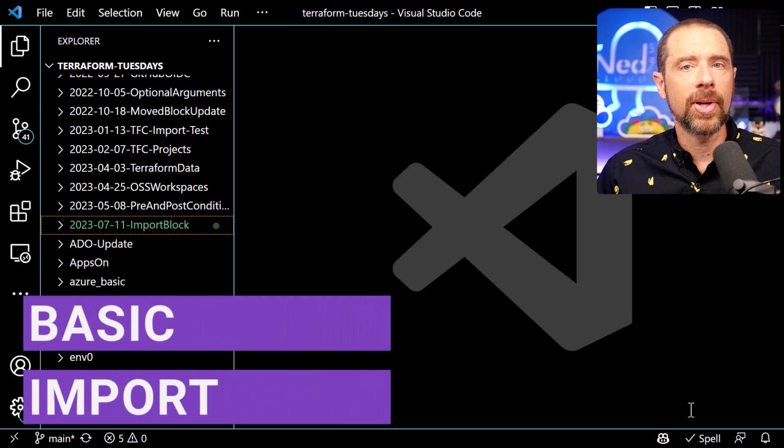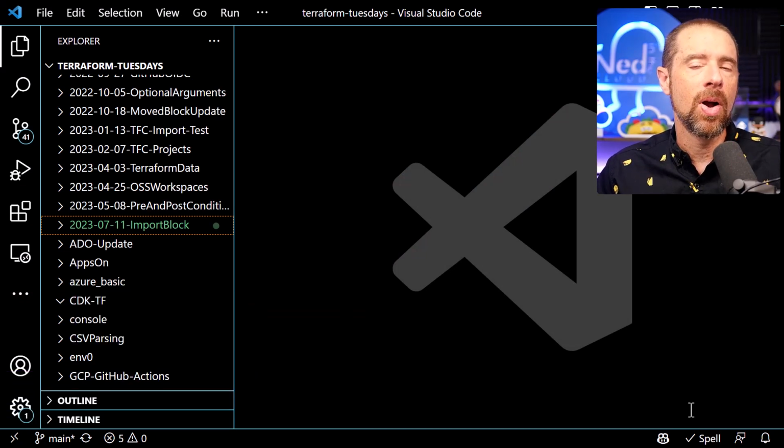As we'll see in one of the examples, this is still an experimental feature, so it's likely to get some portion of the resource configuration wrong. But it does give you a good starting point to build out your configuration. Let's dig into a couple examples. As always, the code for the examples in this video are available in the description below.